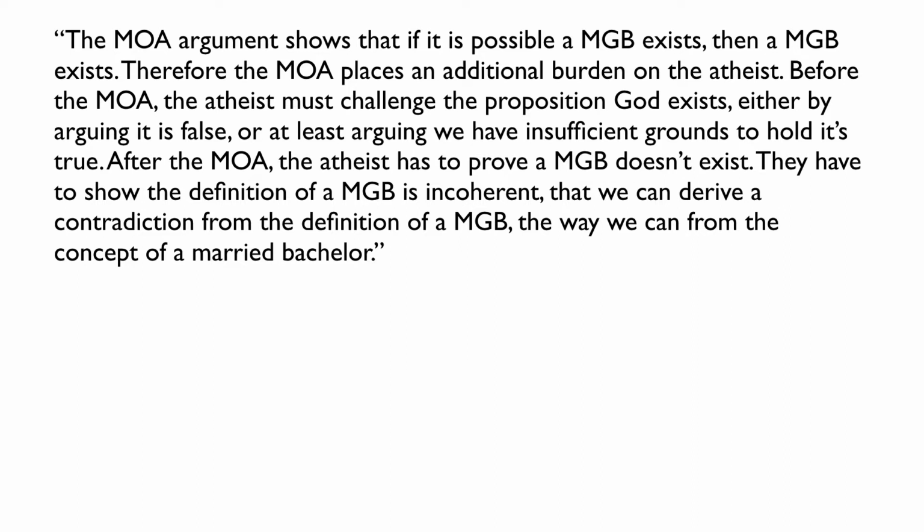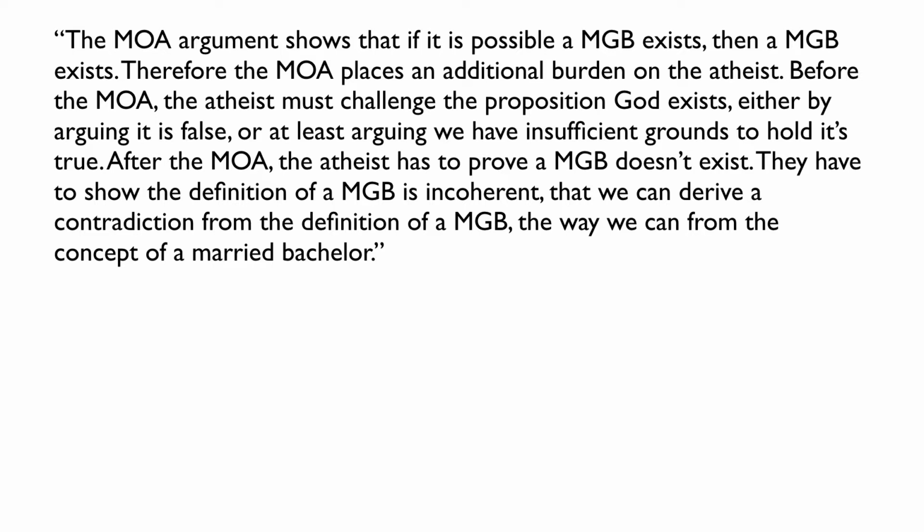So I've heard people say things like, the modal ontological argument shows that if it is possible a maximally great being exists, then a maximally great being exists. Therefore, the modal ontological argument places an additional burden on the atheist. Before the modal ontological argument, the atheist must challenge the proposition God exists, either by arguing it is false or at least arguing we have insufficient grounds to hold it as true. After the modal ontological argument, the atheist has to prove a maximally great being doesn't exist.